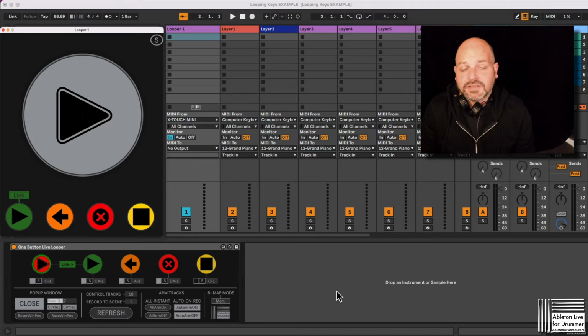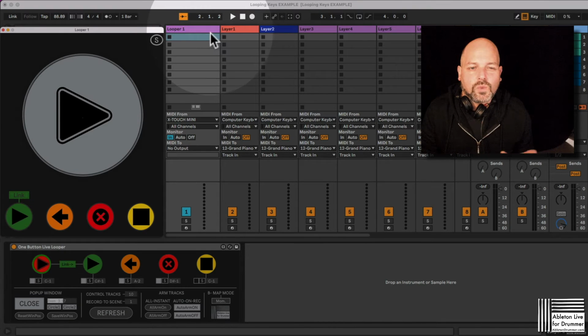I created a template as well, where you get this setup I'm preparing here now split into different tracks, which is included when you buy this device. You can just download this and open this, and you are kind of ready to go. Just set your inputs right. Okay, so let's have a look.